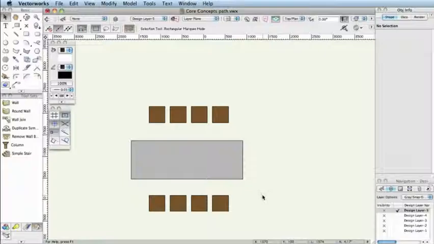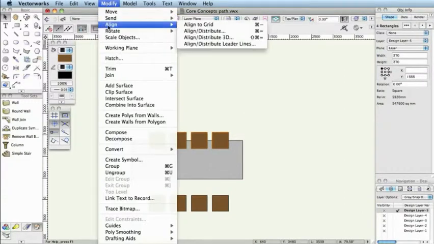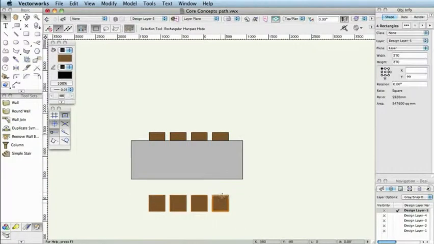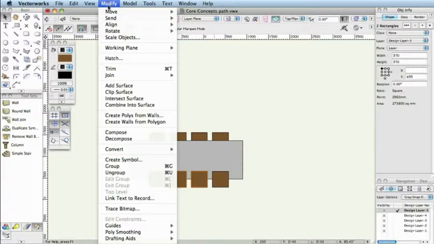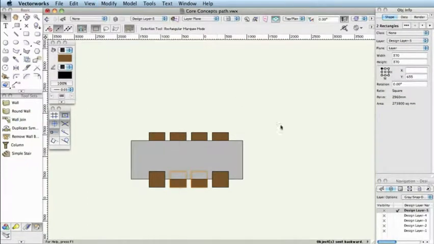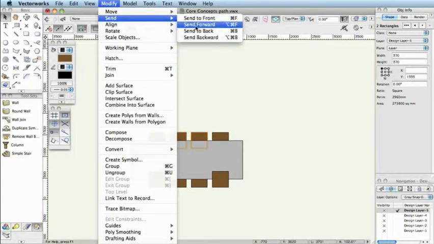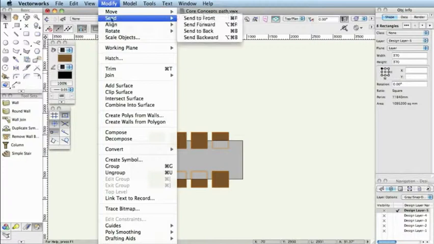Stacking order. As objects are drawn, the program keeps track of their stacking order within the design layer. The first object created is at the back of the stack, and the most recent object created is at the front of the stack. The send command changes the stacking order of objects within a layer. Objects can be sent forward to be in front of an overlapping object, or sent backwards to be behind an overlapping object. Also, objects can be sent all the way to the front or back in the stack in one step. Although this applies to all objects, the stacking effect is only seen when the projection is top plan, and only with planar objects having a fill attribute other than none. Nevertheless, this feature is used to great effect throughout the design process to construct, create, and edit figures for details, plan projections, and viewport annotations.